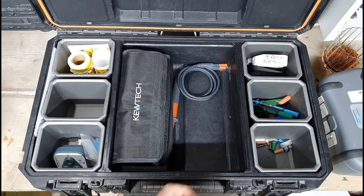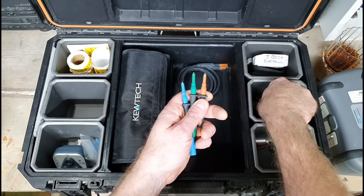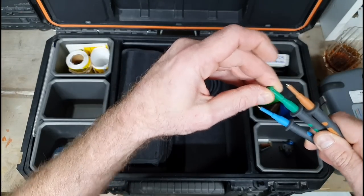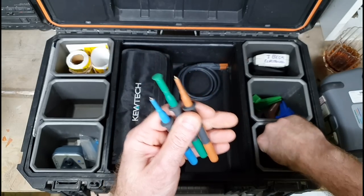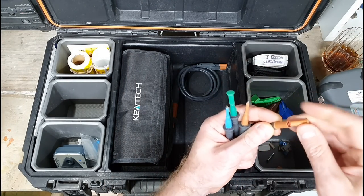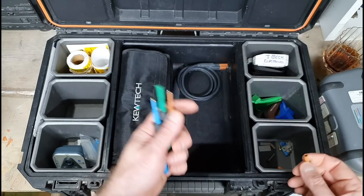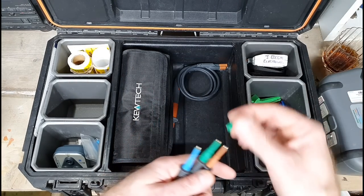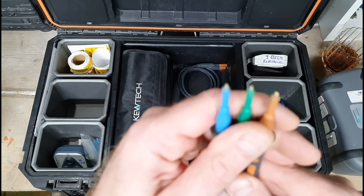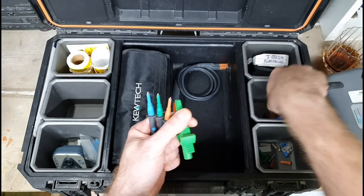Next up we've got the little probes — one, two, three — and the croc clips. Probes are pretty standard. There are caps that go on them, and they even go in the back of the leads as well for a bit of protection. I don't throw things away so I just leave them there, though I never really use them. The probes are original and are great — you can see there's obviously a little bit of wear, but what do you expect shoving them in places full of electricity?